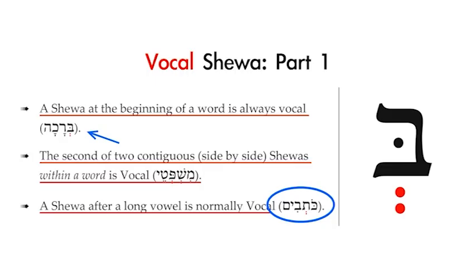So when you're looking at these schwas in context, not only do you have to define the vowel, but you have to know if it's a long vowel or a short vowel. If it's preceded by the short vowel, silent. If it's preceded by a long vowel or a consonant, it'll be vocal. Now, those rules are easy to think about in terms of memorizing them, but it does get tricky in context, and we'll practice together.